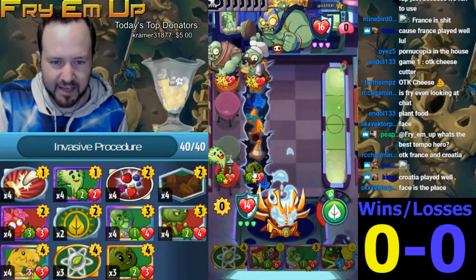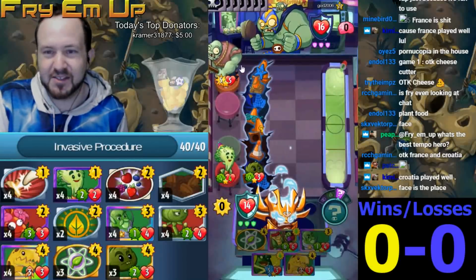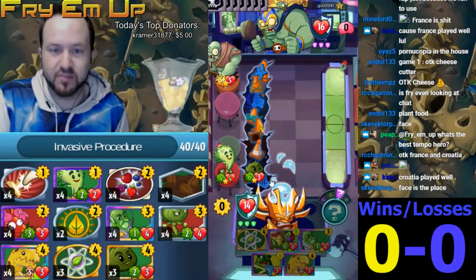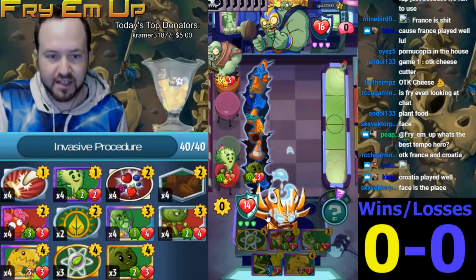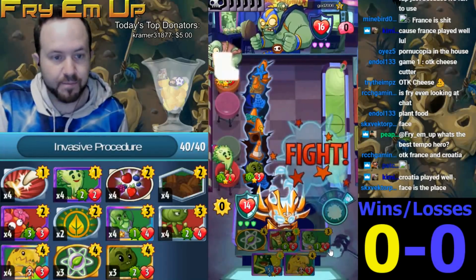I think we want to keep our block meter full. There's another card. It's a B-Rex. Awesome. We can't. It's too much heat. We'll take the 5 damage. We'll have the full block meter, and we'll have the Plant Food set up for next turn. And that's a free lunchbox. Okay.